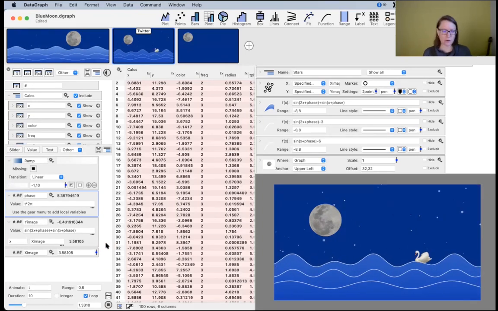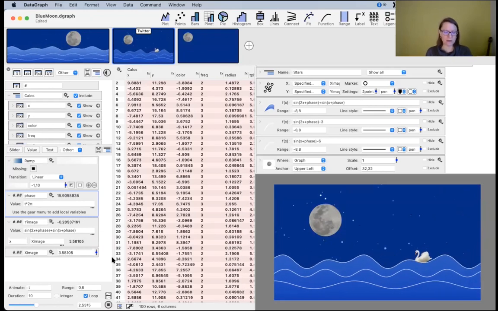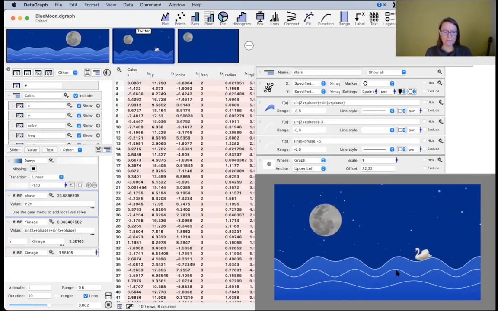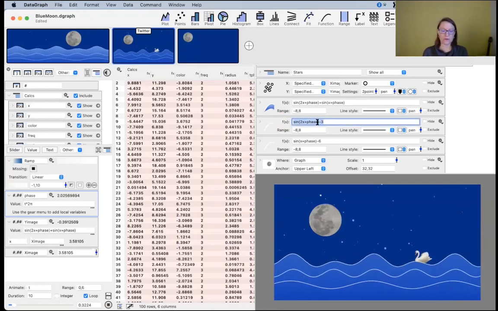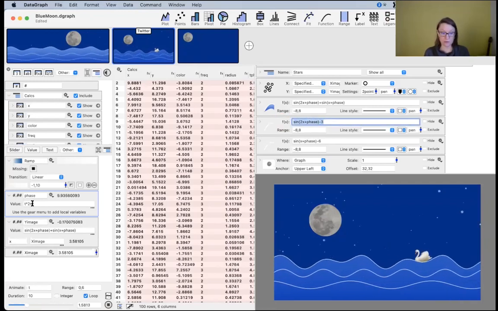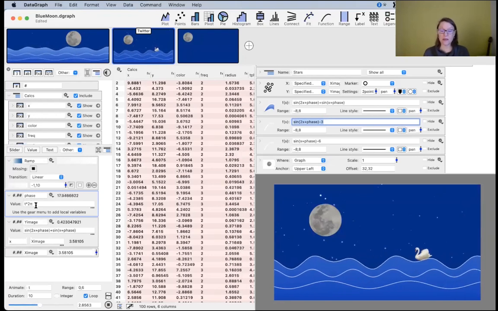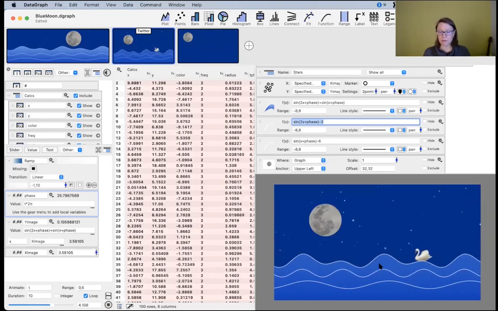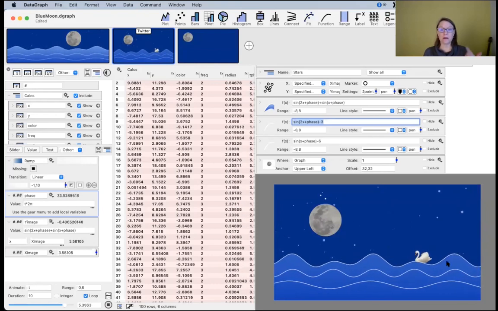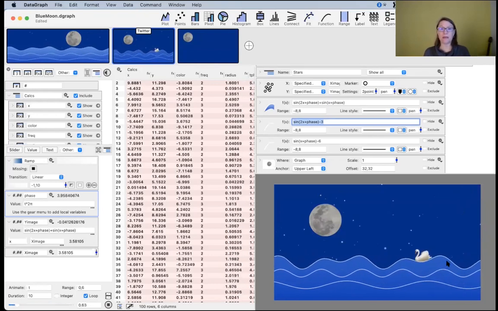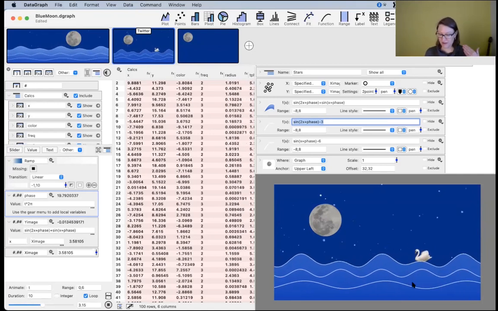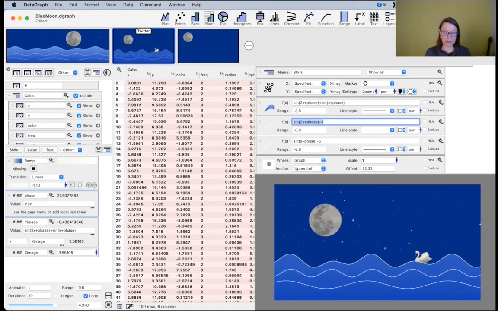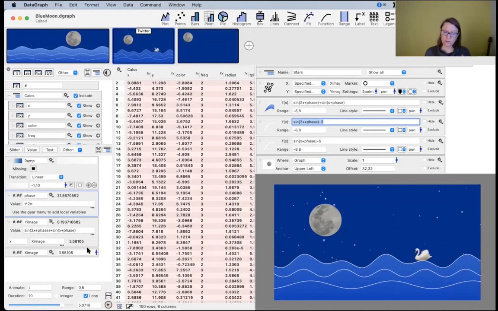And so to show you what I mean, when you're playing this specific animation, because I have the sine function set up using 2 pi as a phase, if you make a movie off of this and it's playing on a loop, you won't see any beginning and any end. When it ends is exactly where it begins. So that's a good way to set these up.